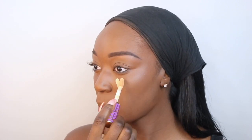I mean, everybody's been raving about this, and I literally just bought it. So I'm new to this baby, which it's really good. And this is in the color medium tan sand. So I'm going to use this to highlight and brighten under my eyes. So just a few strokes.